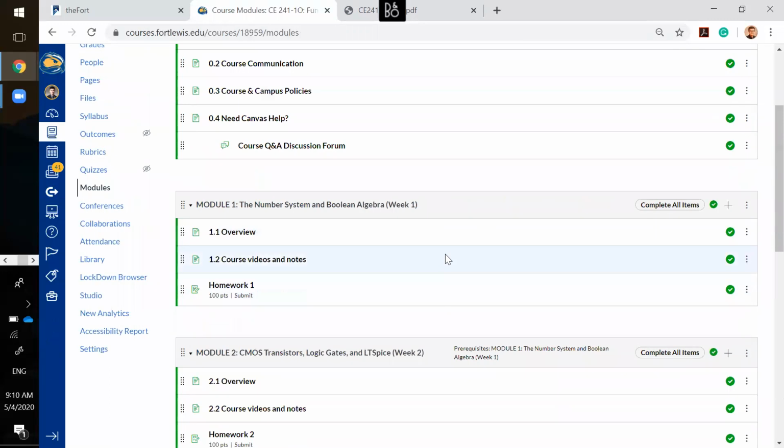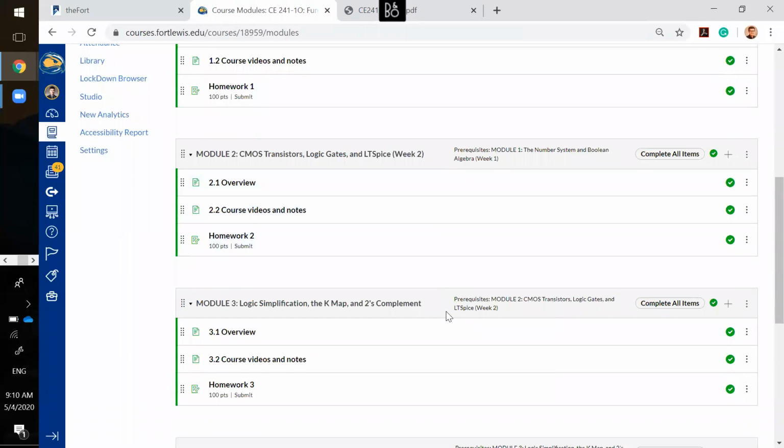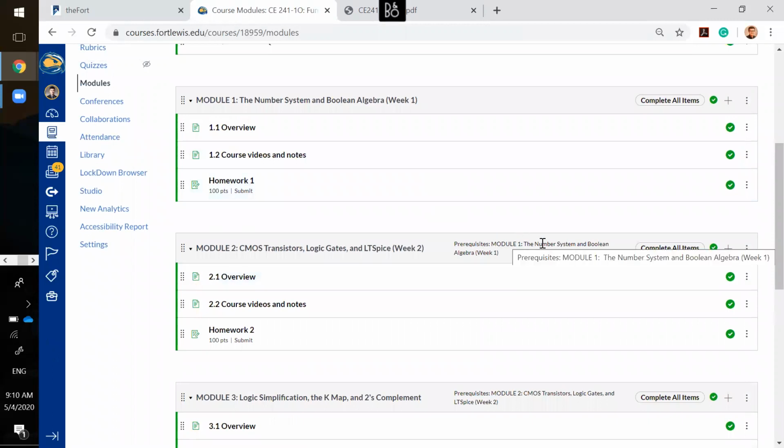But here's one thing. Sometimes, not all of you, but sometimes students may prefer skipping some of the modules and doing the other modules they are interested in, which I do not recommend. Please follow the order for all these modules, because I set up a restriction. If you do not turn in homework 1, you cannot proceed to module 2. That's a prereq in order to open module 2 and start watching the videos.